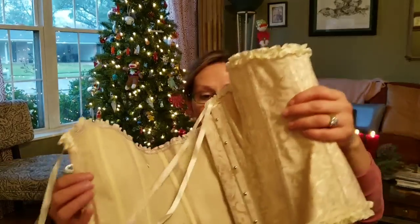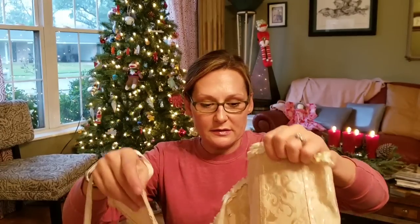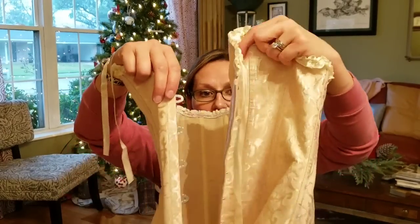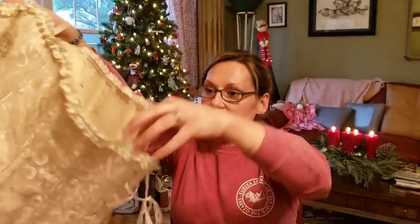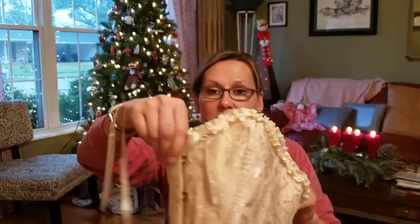So as you guys know, we go to Renaissance festivals. It's been a little while since we've been, but I always collect things for when we are gonna go again. I found this beautiful corset, really gorgeous, hook closure corset, ties in the back. It's really, really beautiful and well made, and I got it for $1. And you guys, these corsets that are really well made like this, they can be like $100 or more. So this was a great deal.